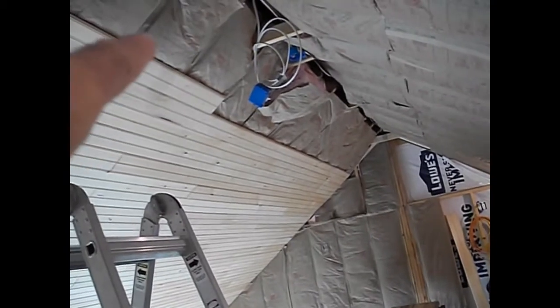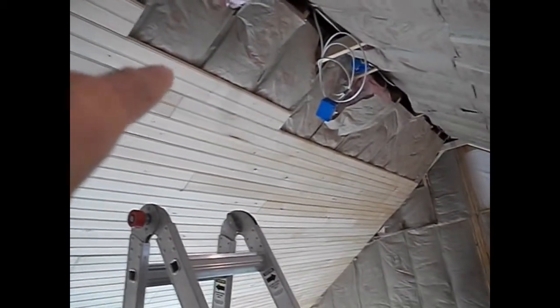So I went ahead and finished off that row all the way across. And then I put another row on, got that far. And then another course on top of that, and another course up on there. I could put another short one up here, but I'm going to just wait because I'm up to the collar tie. So I kind of have to stop.